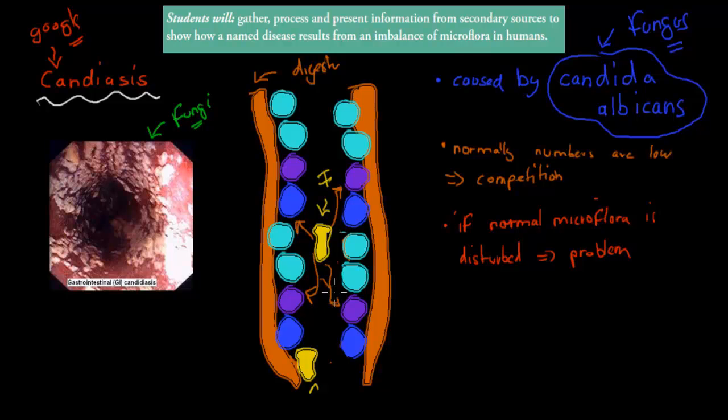But what happens if, for example, for whatever reason we have less bacteria? So these bacteria that are there go away. What happens then? That's when we have problems. So what I wrote is that it's caused by this fungus Candida albicans. And that's the first thing you should know. The second thing is that normally, if the condition is normal, then the competition will be okay. Because these bacteria which are the healthy bacteria, have taken over. And most of the digestive tract are all of these good bacteria. And for the rest, because there's not enough space, the fungus has bad luck and can't find a spot to hook onto.